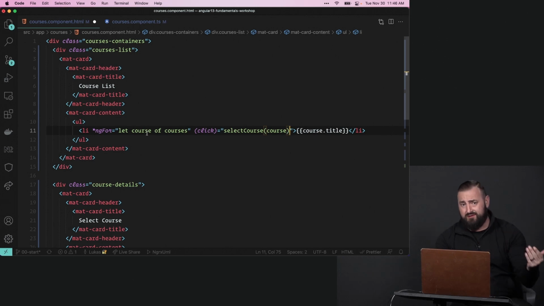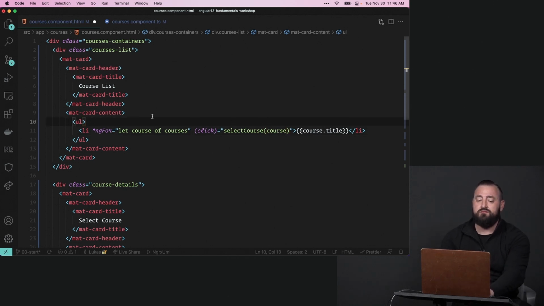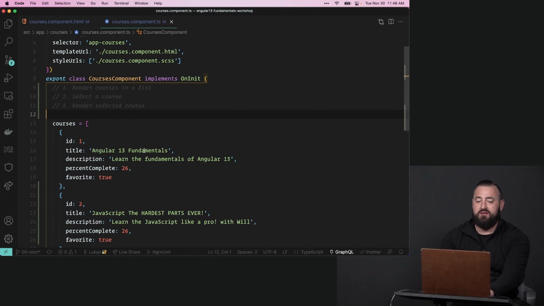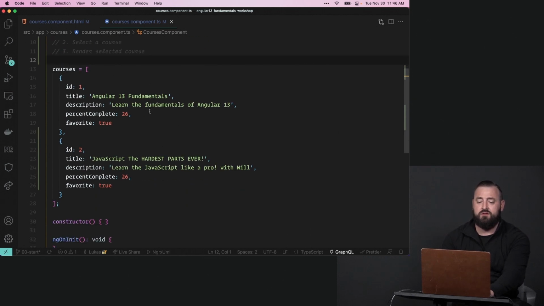And so Angular is also keeping track of when I select a course, what course am I talking about? And so now I do not believe that I have a selectCourse method in here. So we need to do a couple of things.